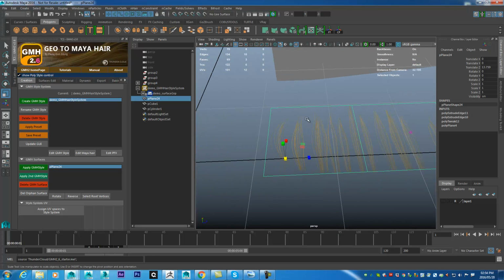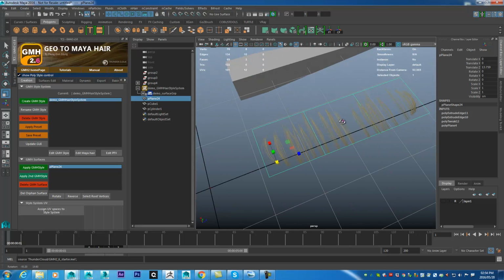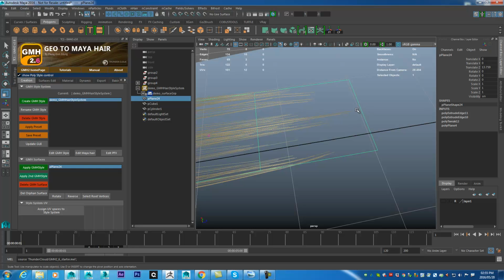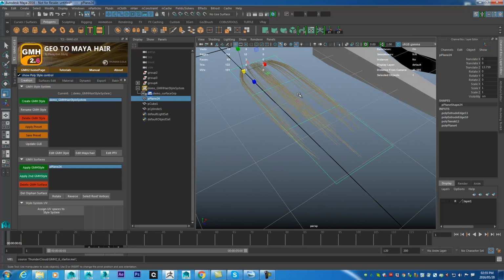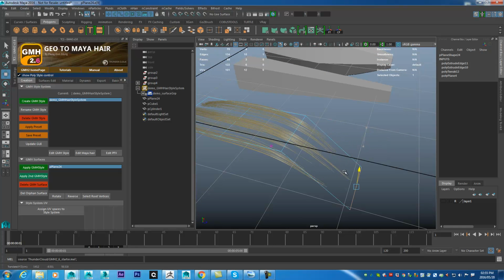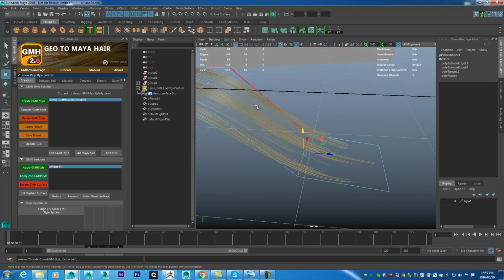Now, to take it one step further, you can currently see that the direction of the hairs are flowing from base to tip on this side, and we want it to go the opposite direction, from base over here to tip over there. So all you have to do is just change the rotations, and it's essentially just choosing different sides of the face to guide it to grow from different directions. So just by clicking that, we can get it where the base is over here and the tip is over there. Now it's a live connection, so you can just keep modeling the actual polygon plane, and that will automatically adjust the positions of this piece of geometry and then generate the hairs accordingly.